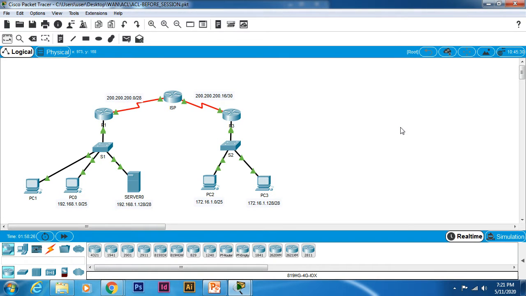As I mentioned in the lecture session, the advantage of named ACL is you can directly edit the ACL statement on the Cisco IOS. If you are going to use the numbered ACL, you need to paste everything to the notepad and then edit it there, disable the access list, and paste the ACL statement back into the Cisco IOS. So it's kind of tedious if you are using numbered ACL, but in named ACL you can directly edit it.